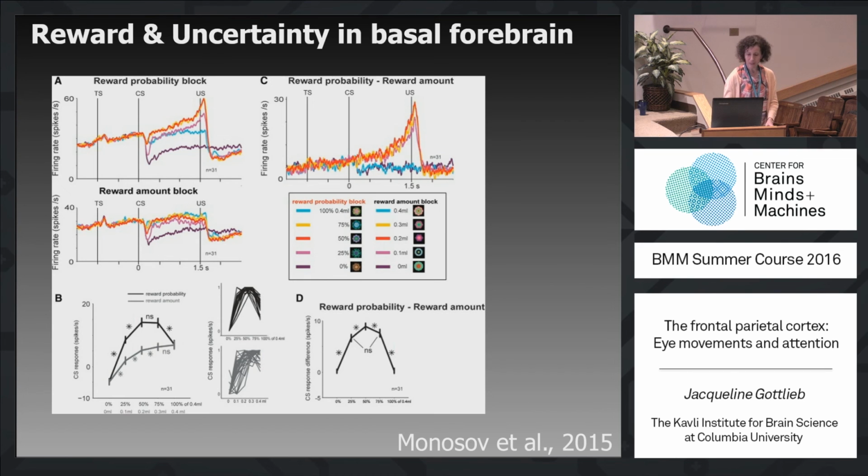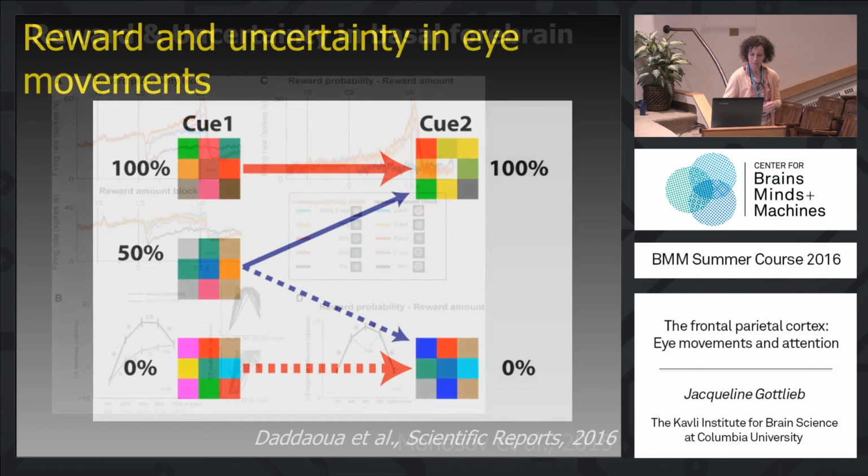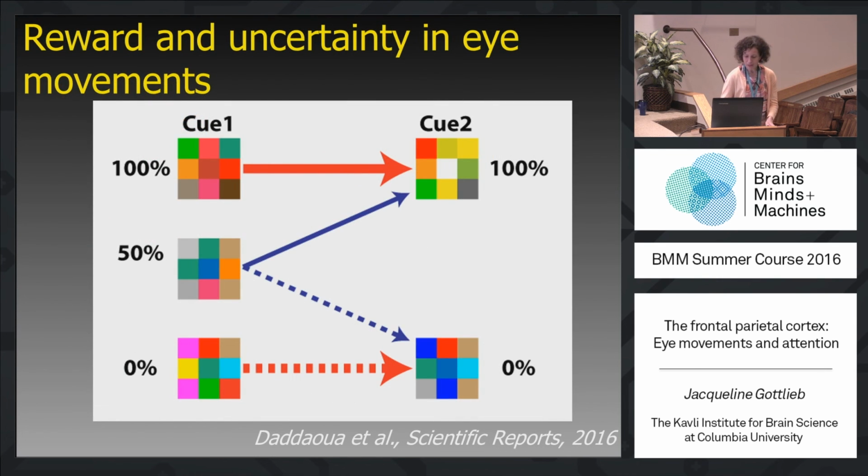So we did a study in monkeys first to see how uncertainty and reward bias eye movements. So I'll show you the behavioral results. We're doing the neural recordings now, so maybe next year or later I can talk about the recordings, but I'm not going to talk about them now. Okay, so in the study, I cut out the details of the task, but here's just the logic of the task.